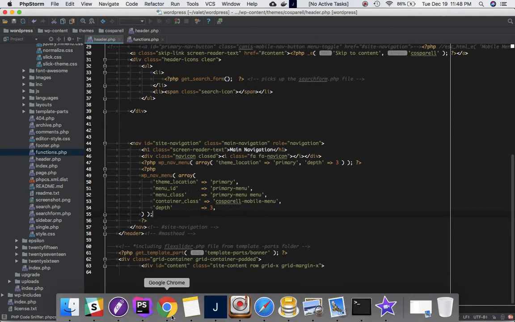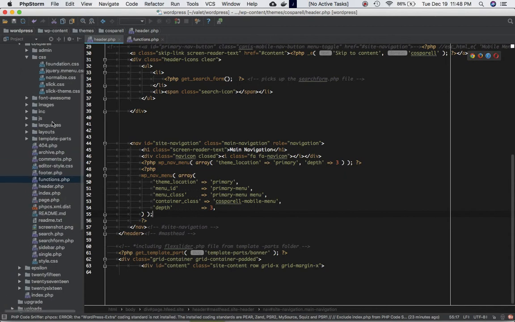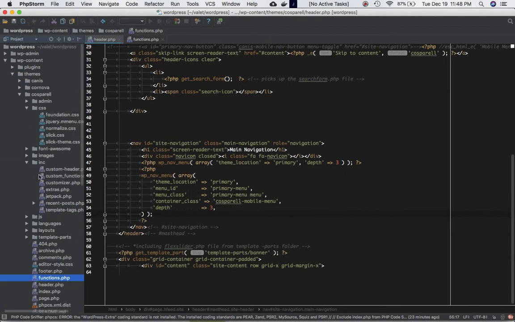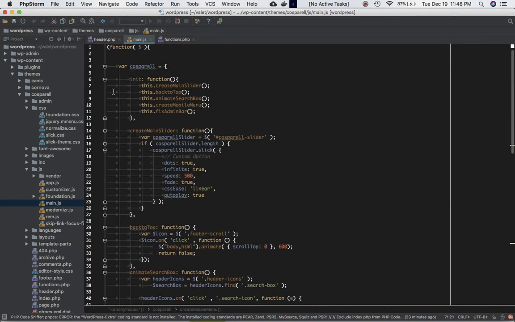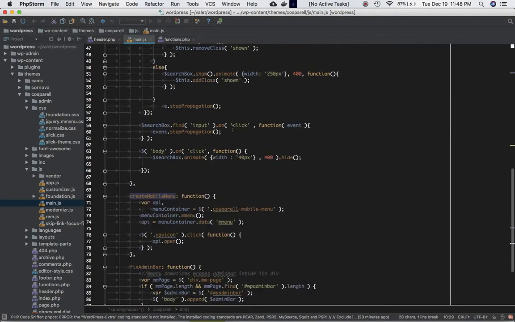Okay, so the next thing we need to do is go on to our main JavaScript file, wherever you write your JavaScript. I've written that into the JS folder inside main.js, and I've created a function like this using the same object-oriented programming that I was doing earlier. You need to define the self-executing function this way that I explained to you earlier, inside of which this is my object, and then I have the init function inside of which I'm calling the this.createMobileMenu function, which is this.